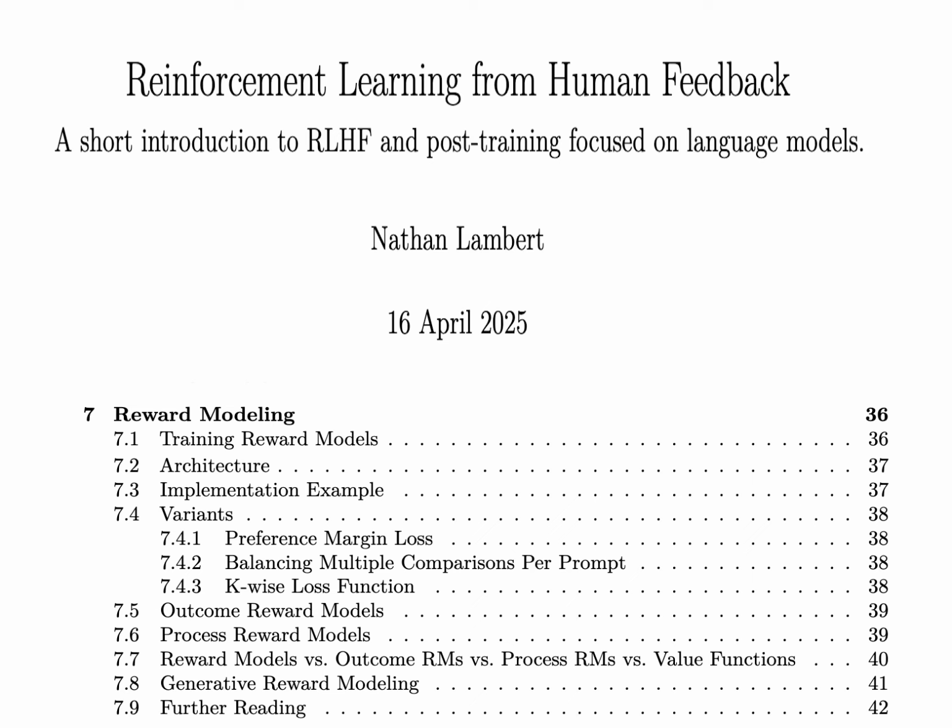To train a reward model, we must formulate a loss function that satisfies the above relation. The first structure applied is to convert a language model into a model that outputs a scalar value, often in the form of a single classification probability logit. Thus, we can take the score of this model with two samples. The i and j above are now completions, y1 and y2, to one prompt, x, and score both of them with respect to the above model, r theta. The probability of success for a given reward model in a pairwise comparison becomes the following. This formula calculates the probability that completion y1 is preferred over y2 based on the exponential of their respective reward scores, derived from the Bradley-Terry model.